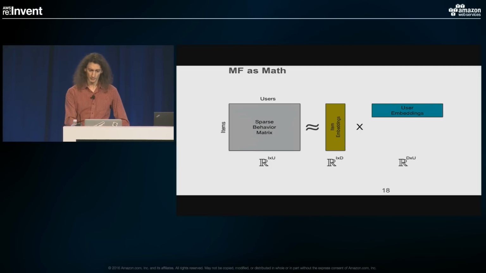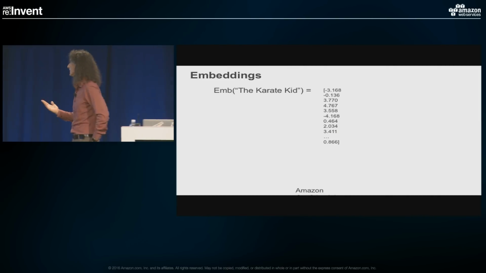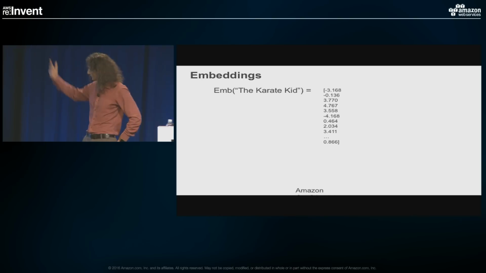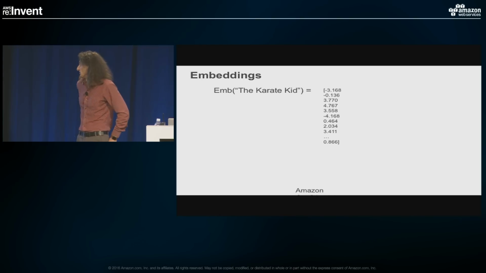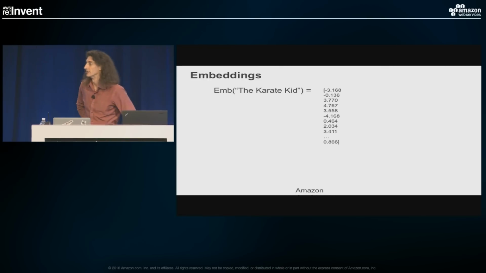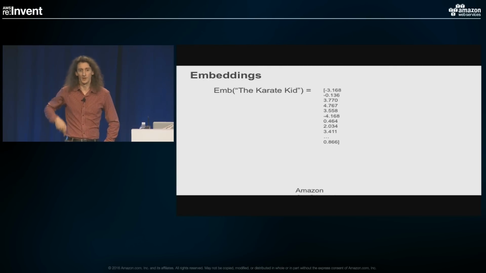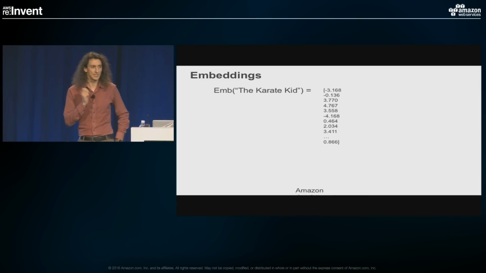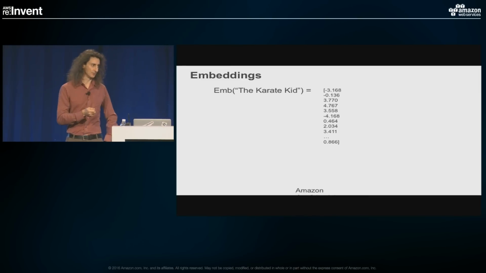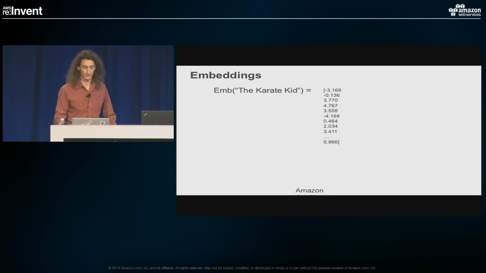And you can look at them. You can do this calculation, and you can pull one out. And you can see, okay, what's the embedding for a movie like The Karate Kid? And you say, oh, well, it's a bunch of numbers. All right, they're floating points. What do they mean? I don't know. I tend to think of these embeddings as kind of like hash codes. They're something that the machine understands and makes use of, and you can look at them, but they're not particularly intuitive. There's not a lot you can get out of them directly.